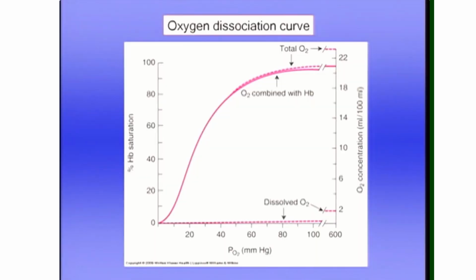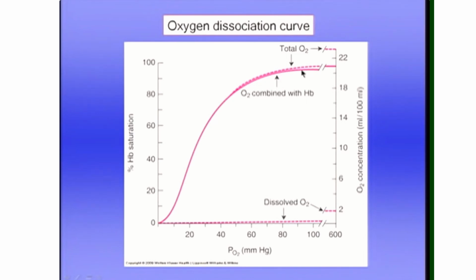And what we're seeing here is a nice plot of hemoglobin saturation against PO2 with oxygen concentration on this axis. Now, the hemoglobin saturation is simply the percentage of the oxygen binding sites that are bound with oxygen. The oxygen concentration, of course, is the mils of oxygen per deciliter, per 100 mils of blood. You can see on this that the amount of dissolved oxygen is very small, up to PO2s of arterial blood, about 100. If, however, as shown here, we increase the PO2 to about 600, which can occur in arterial blood when the subject is breathing 100% oxygen, then you can see that the amount of dissolved is substantially increased. But generally speaking, the dissolved oxygen is a very small fraction of the total oxygen in the blood.